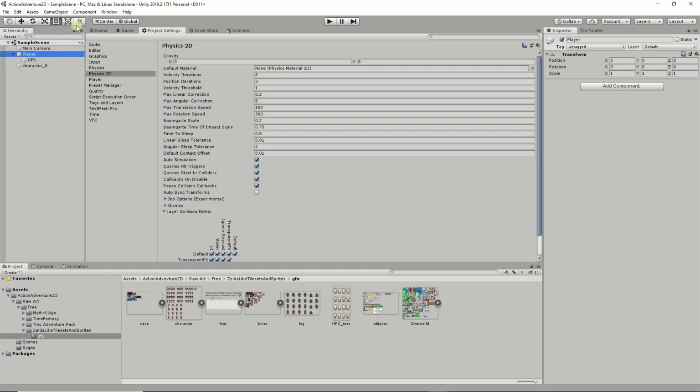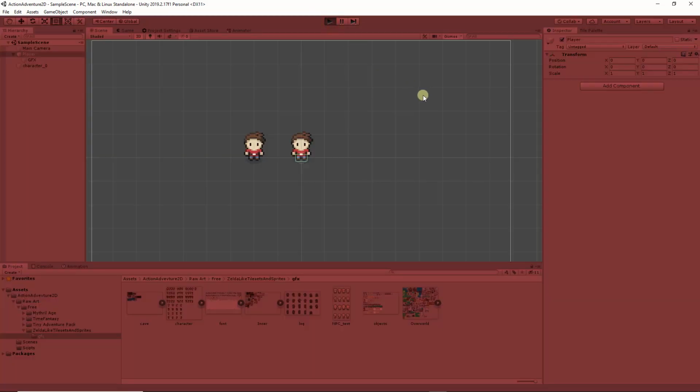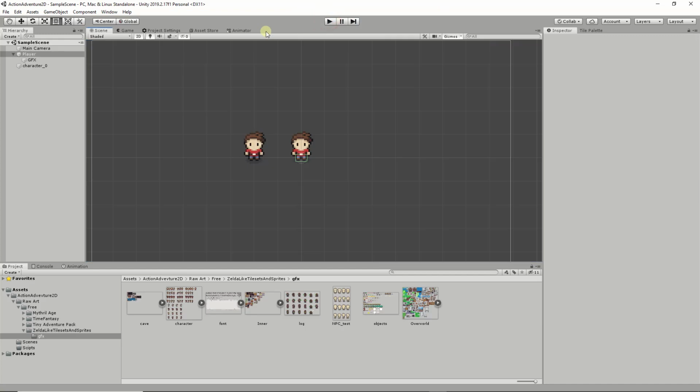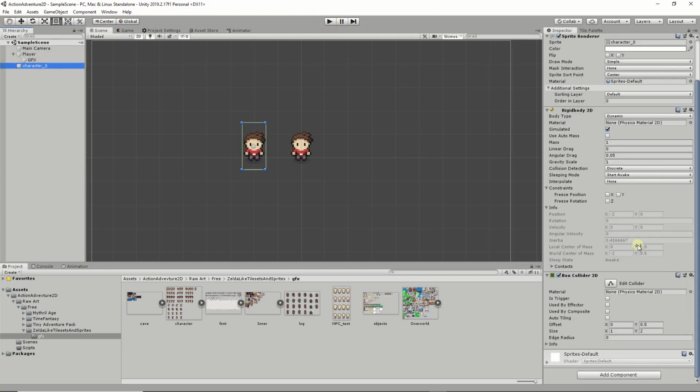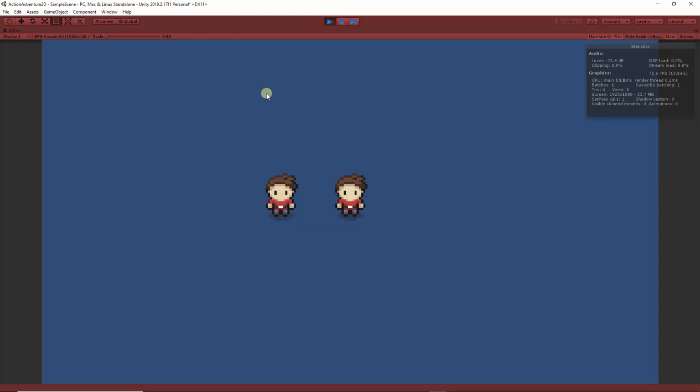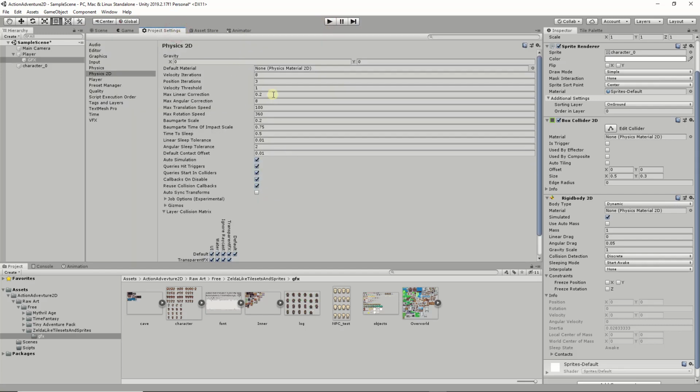Now, if you notice, by doing that, we have effectively completely turned gravity off. And that's what we want, because this is a top-down 2D game, and we have no gravity. Now we don't have to remember for every single character to come in here and change the character's gravity scale to 0. We don't have to do all this extra work for all our characters. It's automatically done. And if at some point later on down the road we decide that we want to have gravity, all we have to do is come into one spot and turn gravity back on.